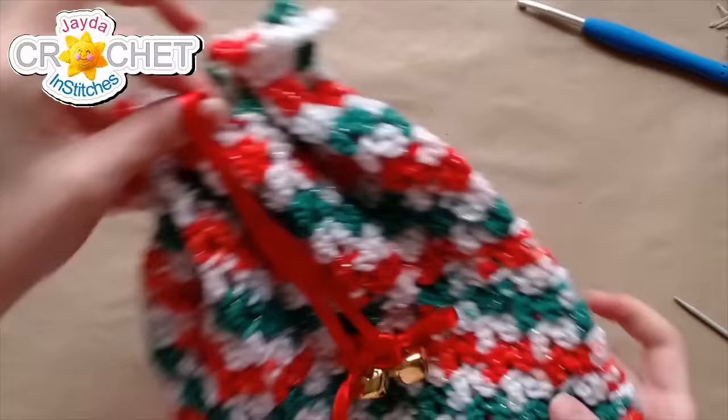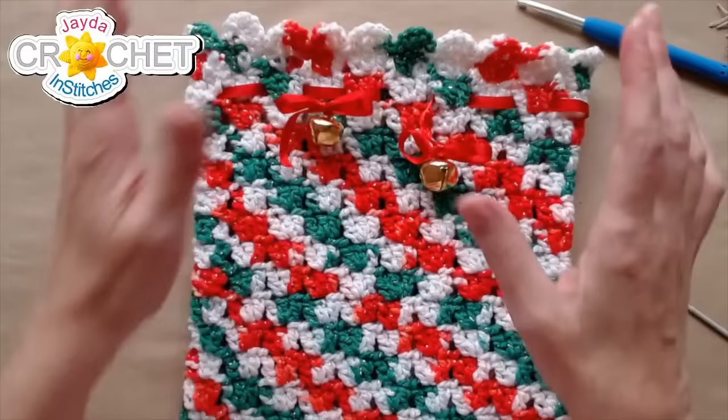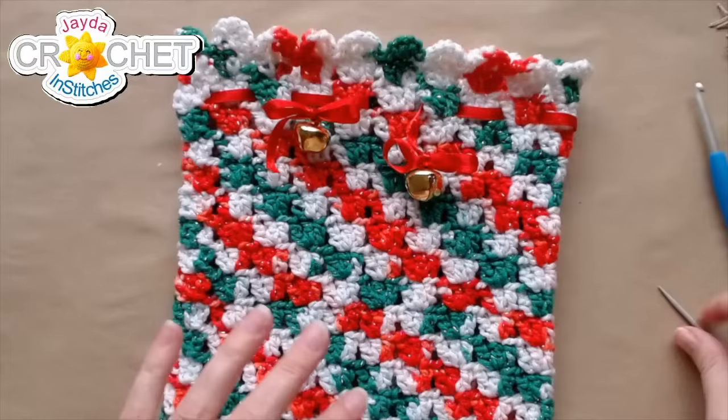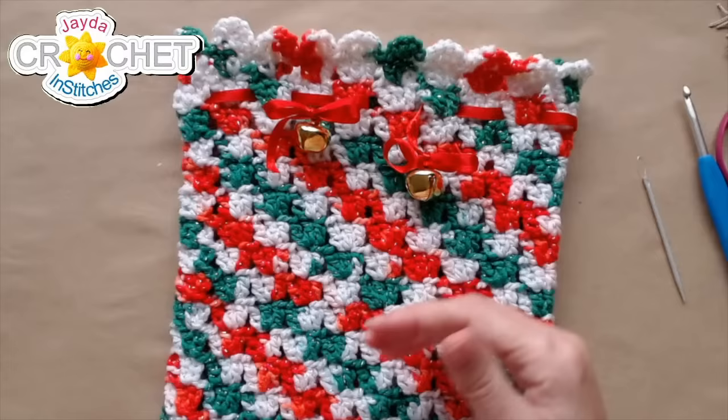But since we're having a good time here, I had another idea. I thought I might also add an applique to this. So if you all don't mind hanging around for a little bit longer, I'm going to crochet up one of those little granny shell trees, and I'm going to stitch it onto the front because I just think that would be a cute little addition to this. I'm going to stick with the same hook.